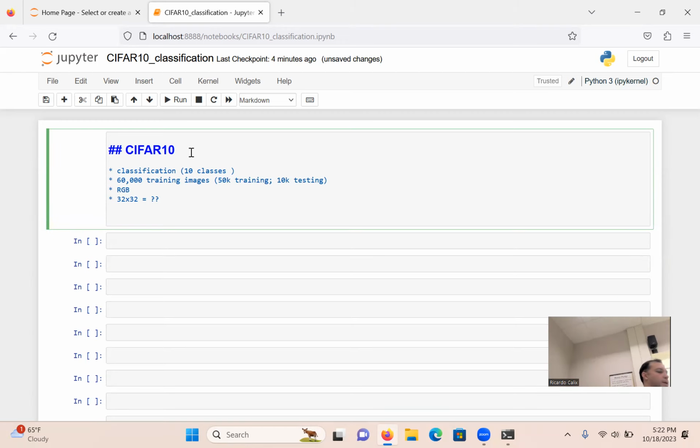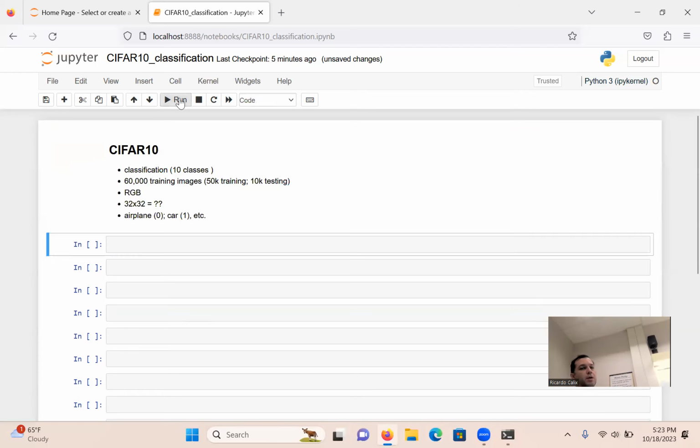All right. The classes are labeled basically 1 to 10. So for instance, I think airplane is class 0, and then car is class 1, etc. So that's basically the approach. So I'll add this in. That is CIFAR10. We're going to add a few of our libraries that we need.